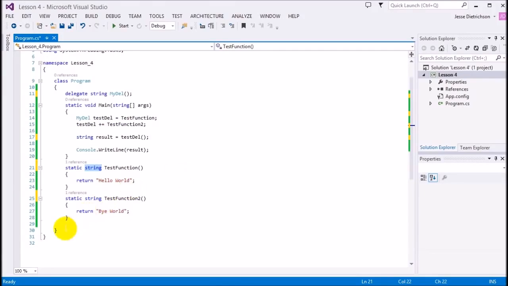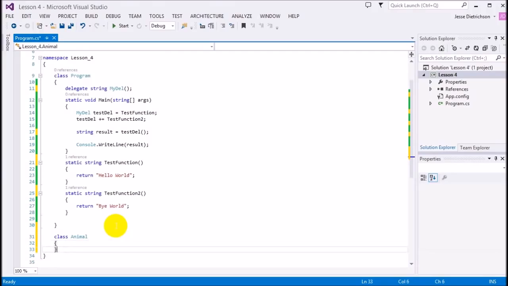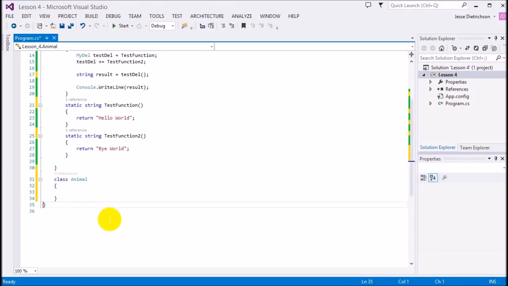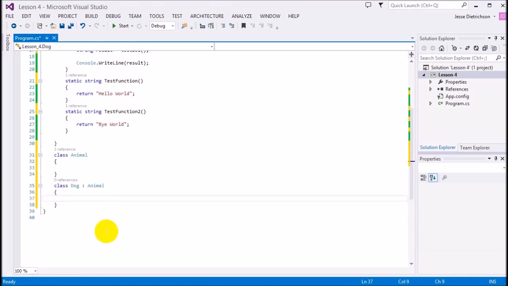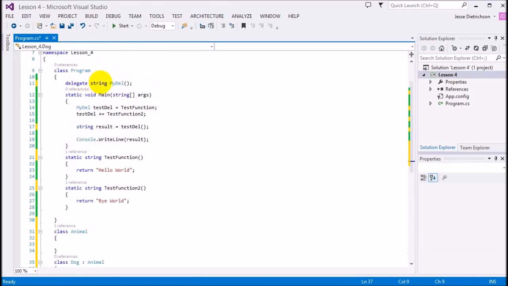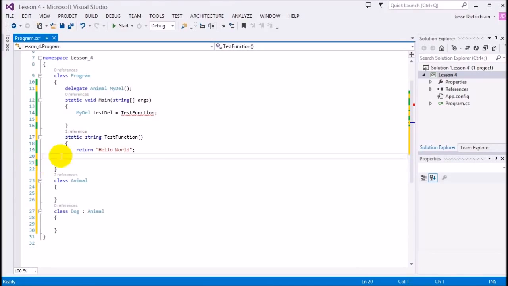Yeah, let me really quickly build two classes down here. Let's go class Animal. No, I'm not going to give any definition. And then class Dog, which is an Animal. So these are two classes. So let's do the rule of covariance really quickly. So let's say this had a return type of Animal. Let's take all this away. Just work with one function.